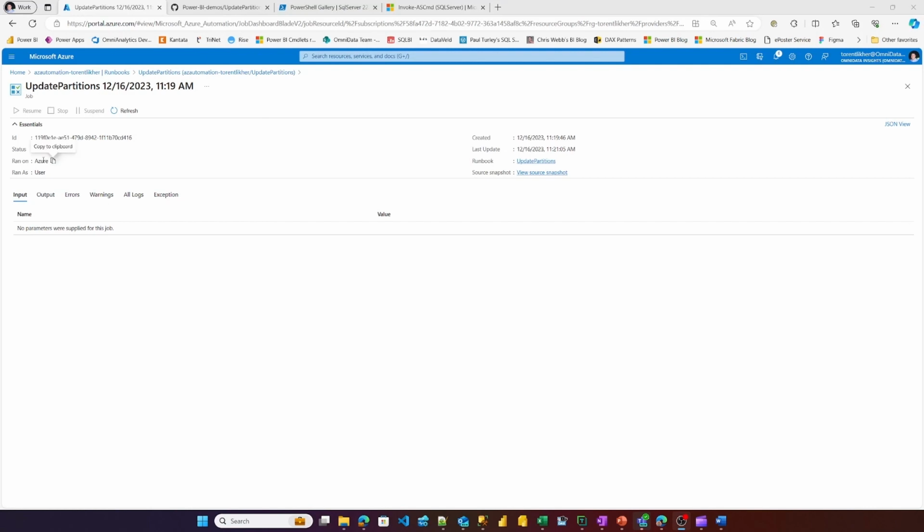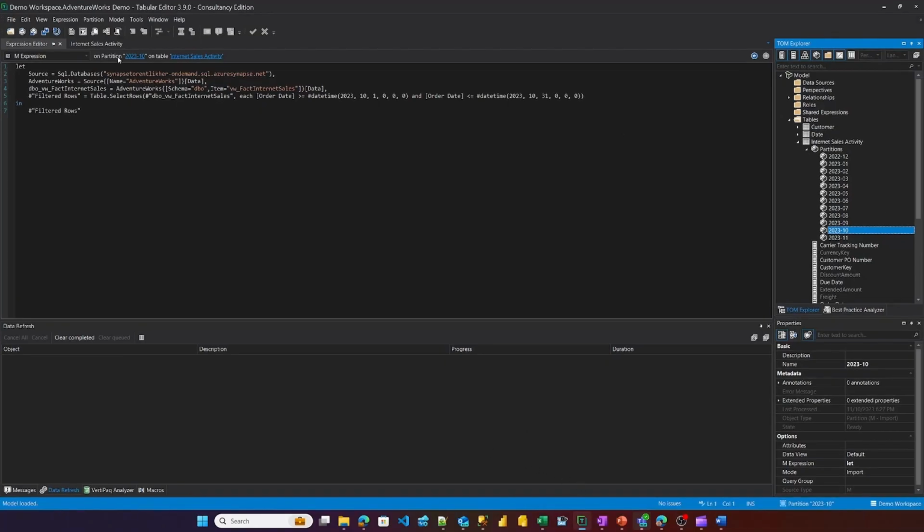Once this job has completed, you're going to see that the status has changed. So we can actually go back to our tabular model now. And if we hit refresh, you're going to notice that our partitions here updated. So we no longer have a December 2022 partition that got deleted. And then now we have a December 2023 partition here.